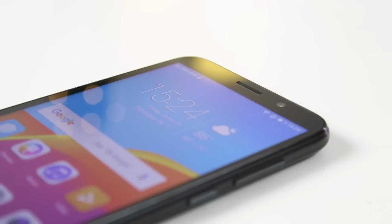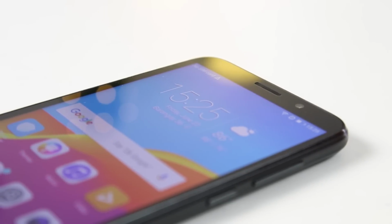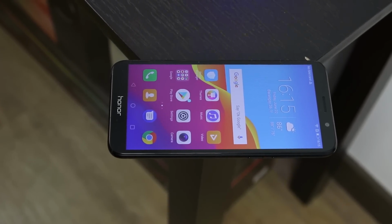The Honor 7S is priced at 14,499 Pakistani rupees, which is approximately 6,374 pesos. It arrived in the colors black, gold, and blue.